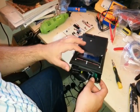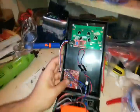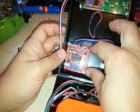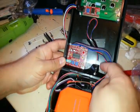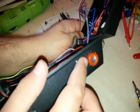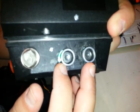We have an LCD screen with four lines and an I2C backpack, which is up there. Other boards in here are the Easy Pulse sensor, which takes in a fingertip sensor through the side, that green blob, and does heart rate. We have a microphone for measuring sound levels, an MQ7 carbon monoxide sensor, an MQ2 flammable gas sensor, and an ultrasonic distance sensor, the SR04.